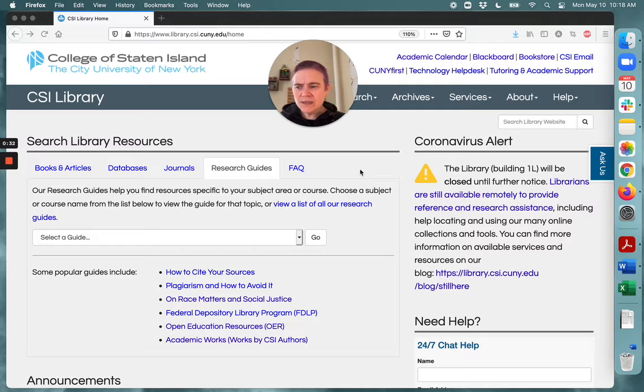So the basic concept when it comes to libraries is we have open access articles and we have open educational resources. They're very similar concepts. One of them is a way of transforming the academic publishing environment and allowing researchers to release their papers for free online outside of a subscription model. And then open educational resources really speaks more to teaching materials.